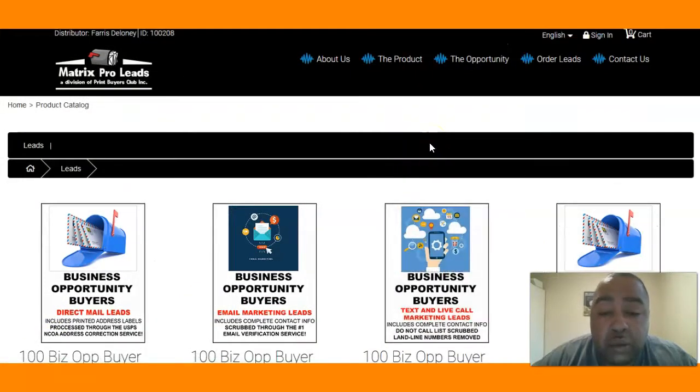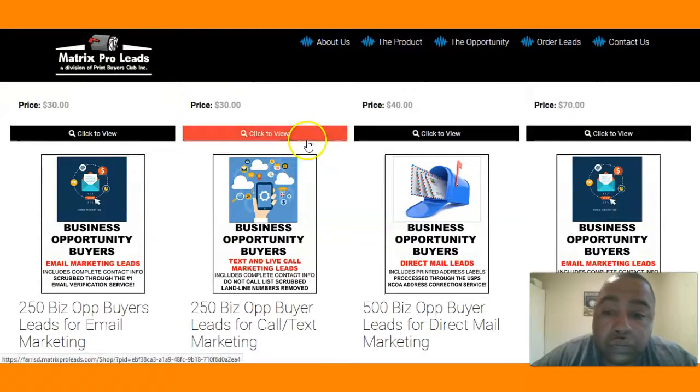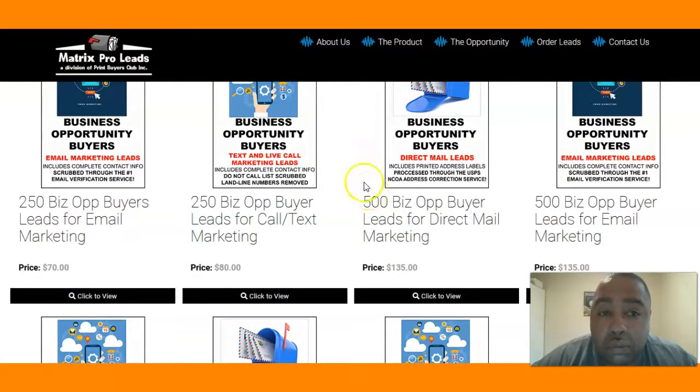I just bought 250 stamps this morning and it was like $90. So just imagine — you keep going through the motions, rinse, wash, recycle the same thing. You bury your head for the next five months, staying consistently doing this IPA along with YouTube, social media, and other things. I guarantee you will see results. You will start getting emails and talking to more people, because if you don't have people to talk to, you're shooting yourself in the foot.